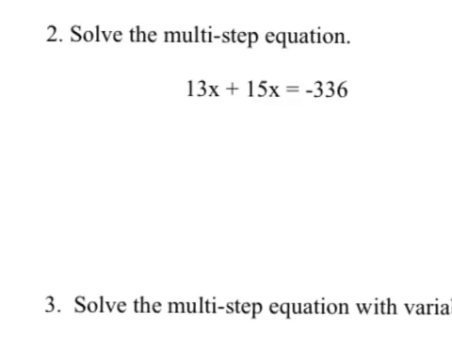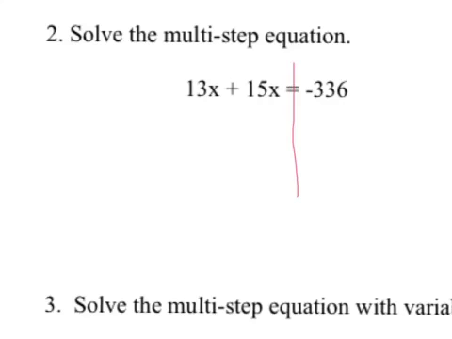Okay, number 2, it says solve the multi-step equation. So solve, we need to find a value for x. First thing I want to do is separate my sides. So I have a left side and a right side of an equation. I want to look to see if I can simplify anything. And on the left side, I have two different terms that have x in them. So I would like to combine those first before I move anything.